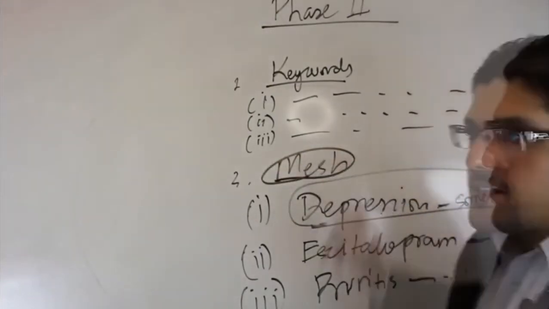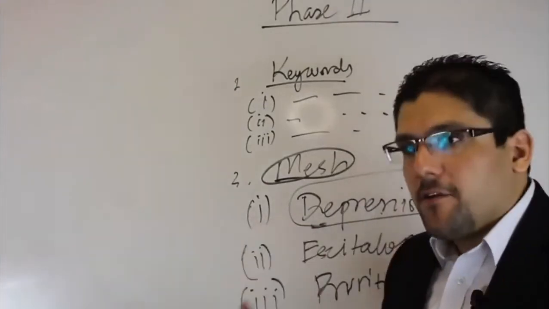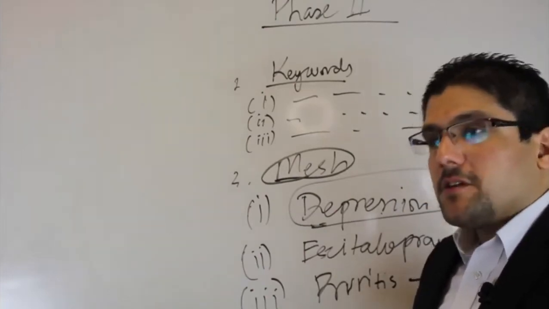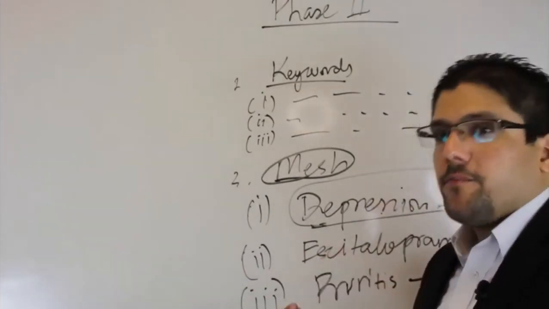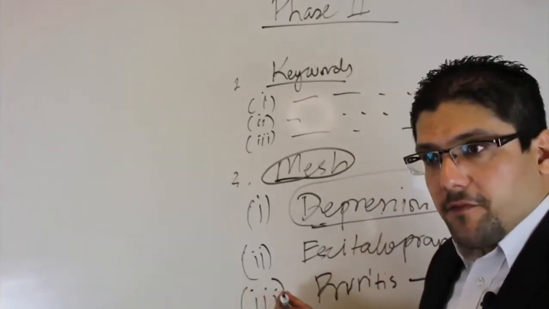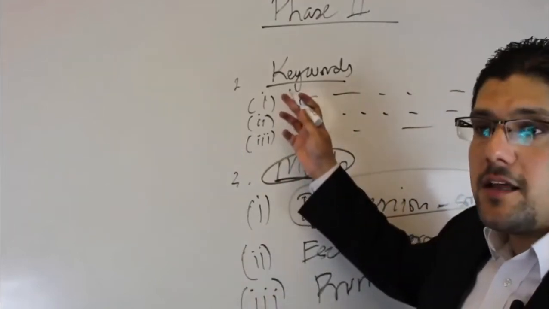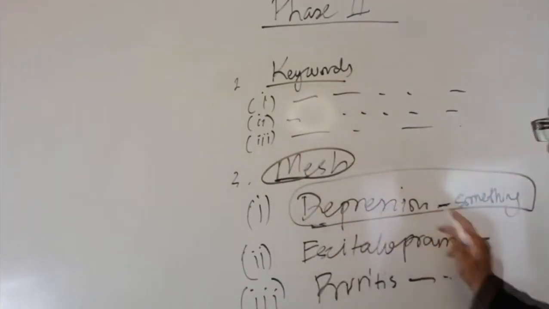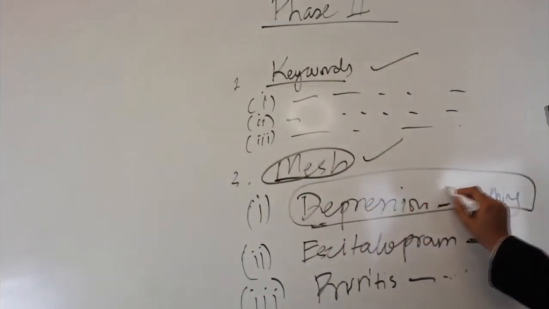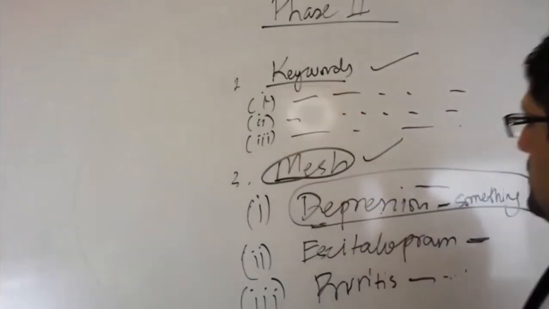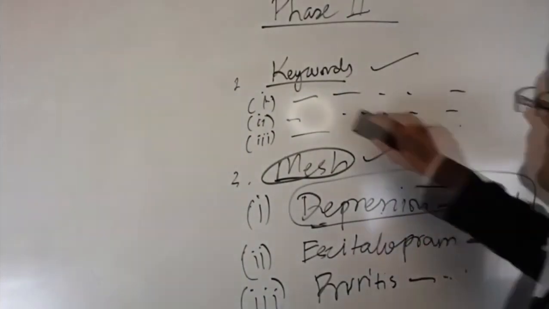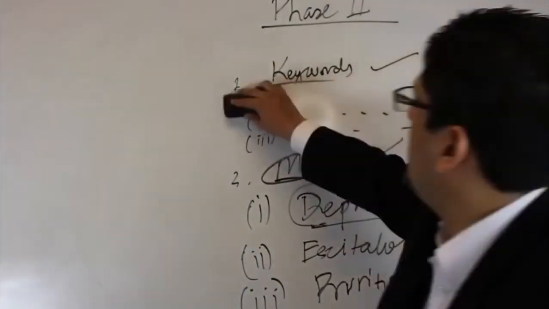So now, are only MeSH keywords enough? No. MeSH keywords are never enough, because some papers are now being added with different keywords, not with MeSH keywords. So MeSH alone is not enough. Similarly, simple keywords are not enough. So you need to combine all of them, this and this. So now you will copy paste this one and bring it here. So you will have a whole line now, major depression MeSH strategy plus the search strategy of the keywords.